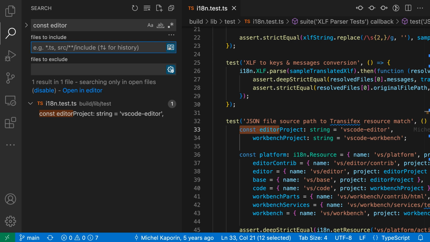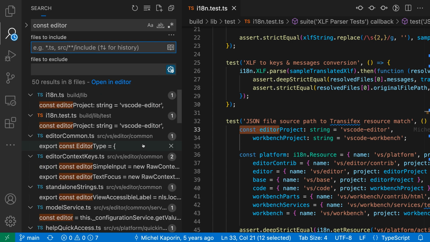With this, instead of searching the entire workspace, VS Code is only going to search in editors that have a current tab open. So I have this one file open. You can see that the search results are limited to just that one file. This is useful if you're wanting to scope your search results to just the files that you've been actively working with. So it's probably not something you want to keep on all the time, but it can be useful in certain situations.